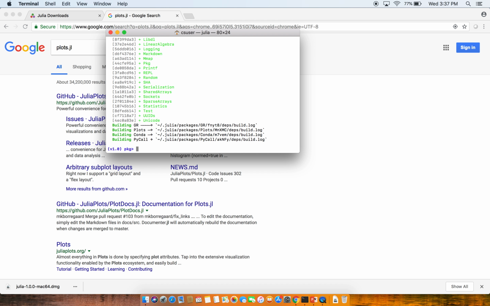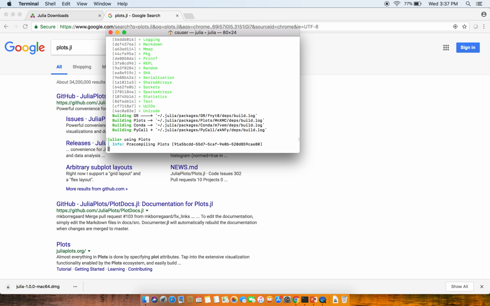Great, everything finished installing. Now, the next thing we will do is, so if we hit backspace or delete on your Mac, we should type using Plots, and that's essentially saying we are now going to use the package.